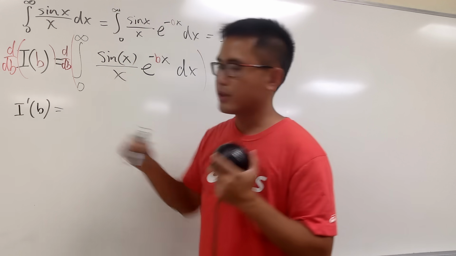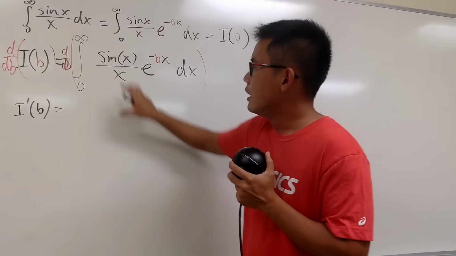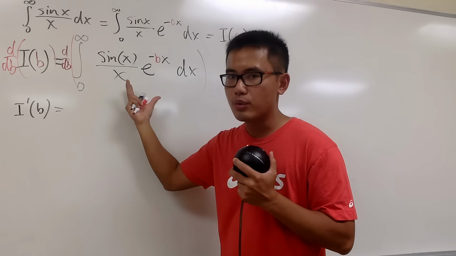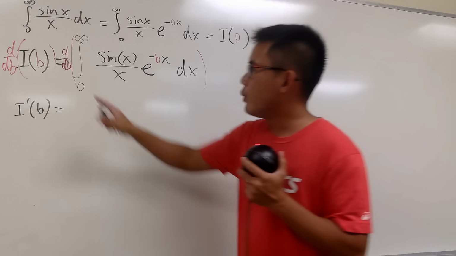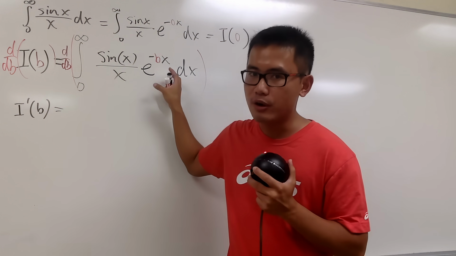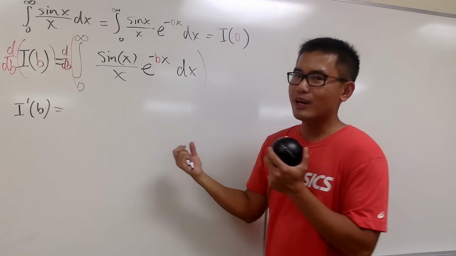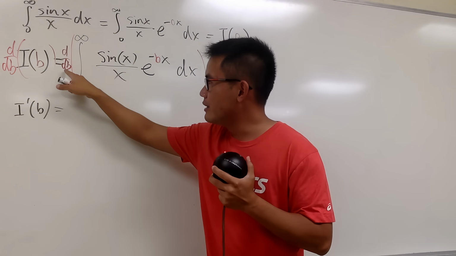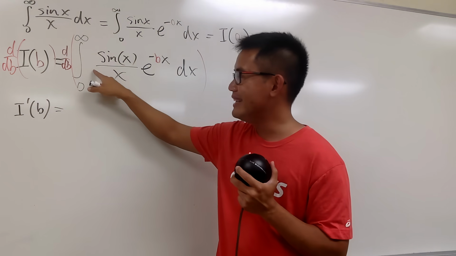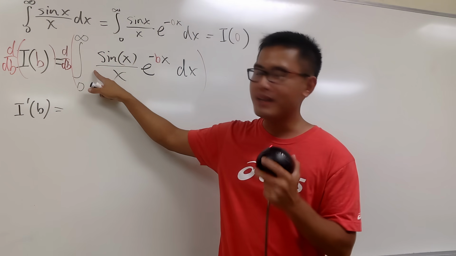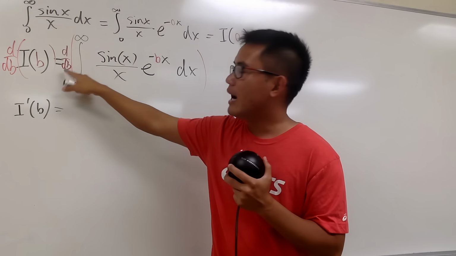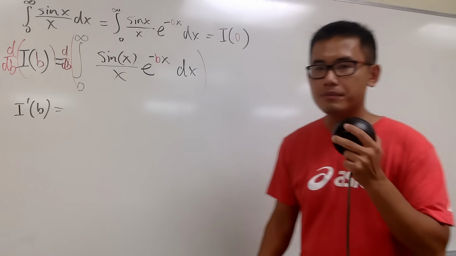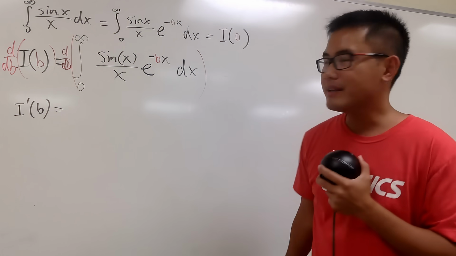And now here is the cool part. I have an integral inside, and I differentiate the result of that integral. But I don't want that. I want to make the differentiation happen first, so that I can have the extra x, so that x and that x will cancel out. I'm going to bring this derivative into the integral sign, and this is that part called the differentiation under the integral sign. And what we are going to do is, we are going to use the Leibniz rule, all right?